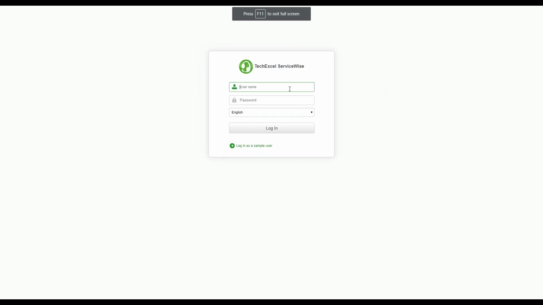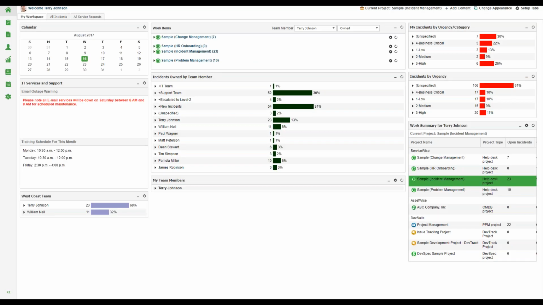So this is the login screen. I'm going to log in as a sample user here. So after we log in, the home page will obviously always be the first page that the user goes into. Of course, with this new version, we'll always remember the last view that you're in. So if you're in an incident or a customer or any other views like reports, it will always go to the default view that you last signed off. But let's take a look at this homepage dashboard here.